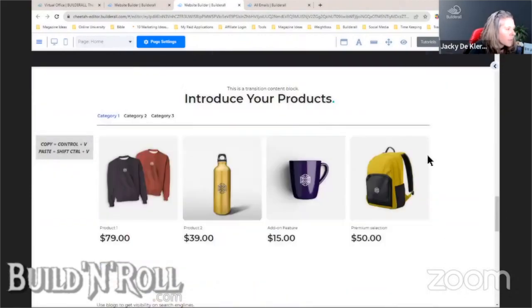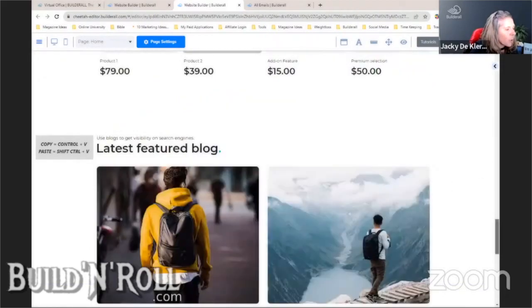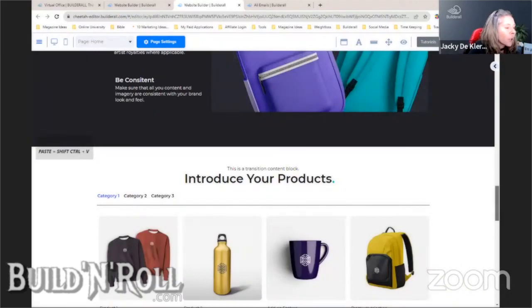We are not going to complete the template, the section at the bottom with a shop, because you would be required to integrate our super checkout to be able to make use of an area such as this. The same with the last one at the bottom. These two are just to let you know that we can have a store inside of Builderall, which is an e-commerce, or you would even be able to blog. So it is an all-in-one marketing system that we are truly selling you here.